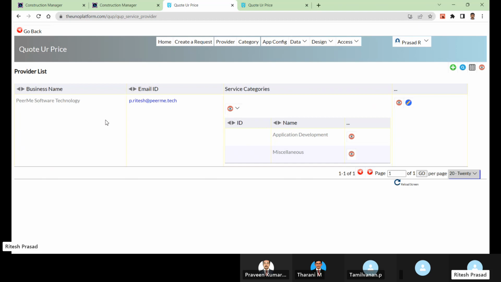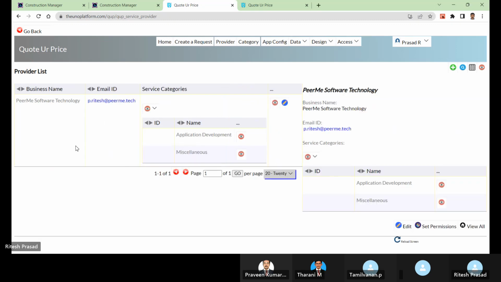If I'm interested in some business name, I will click on the arrow or click on the view to get into the details, right? So I don't want the whole detail to be displayed all the time, especially in the listing view. So this is basically indicating this is quick view and this is full view or detailed view.